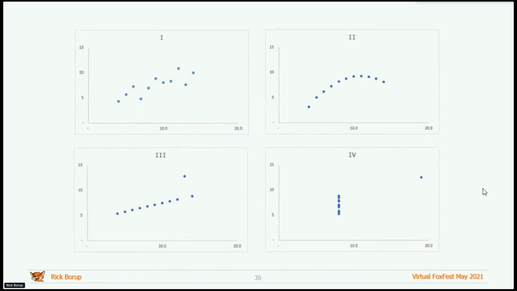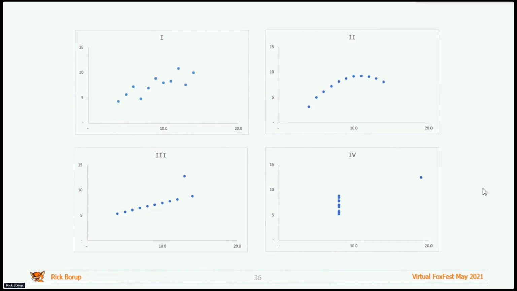Look at the chart of those. In number 1, you see that there's a progression, somewhat of a scatter. Number 2 is clearly a curve. 3 is a straight line progression with an outlier. 4, everything is on the 8-unit point on the x-axis with one outlier.